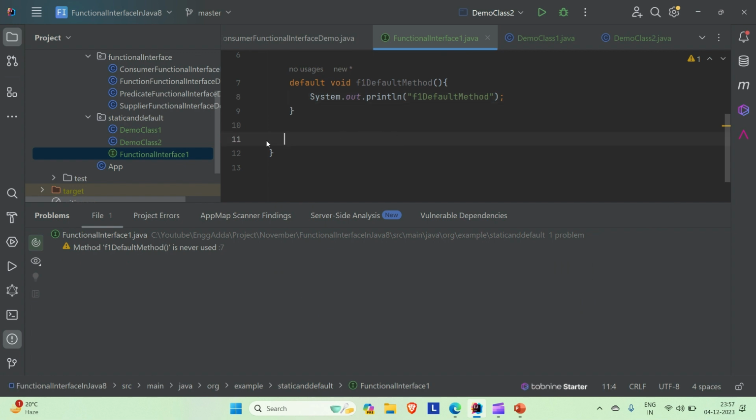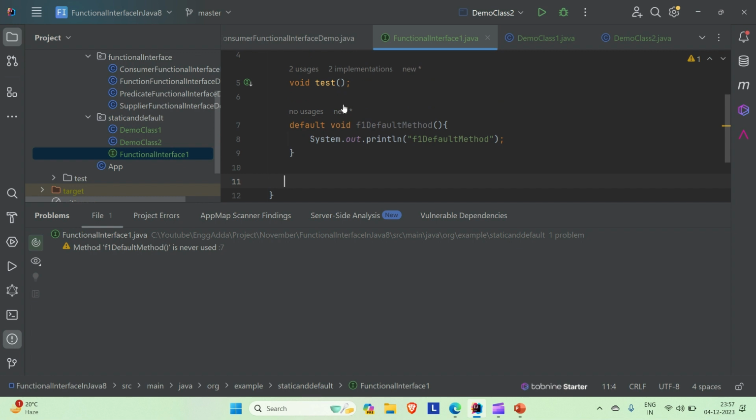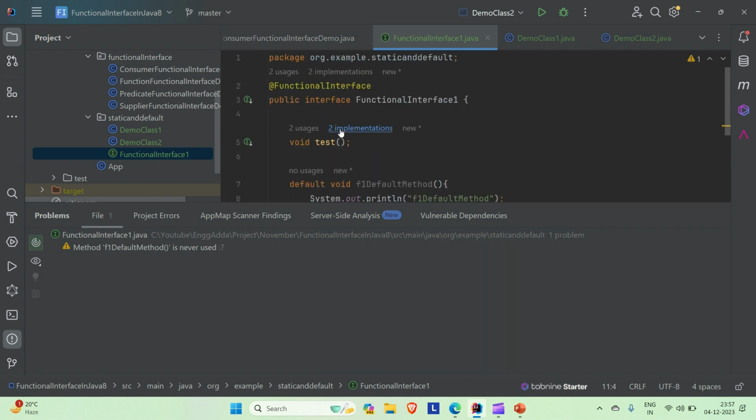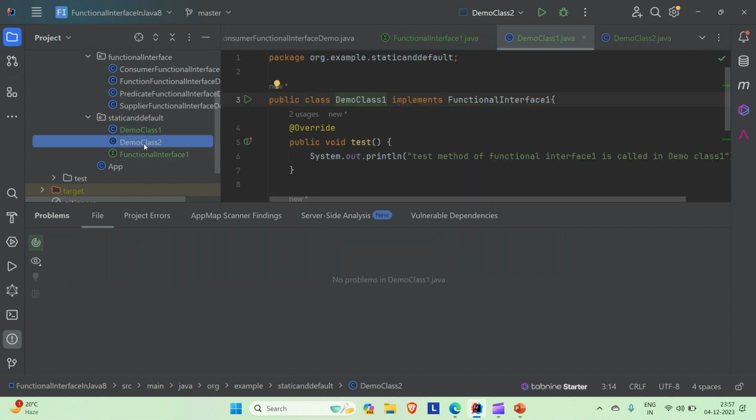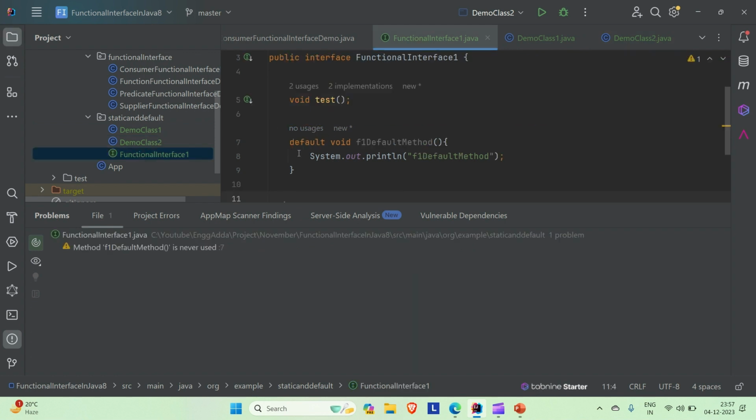Now you can see this. What we did here is introduce one method in this functional interface and implement it right here, and that is why both of the classes are not giving any error. Still, we are able to introduce a new method inside this functional interface.